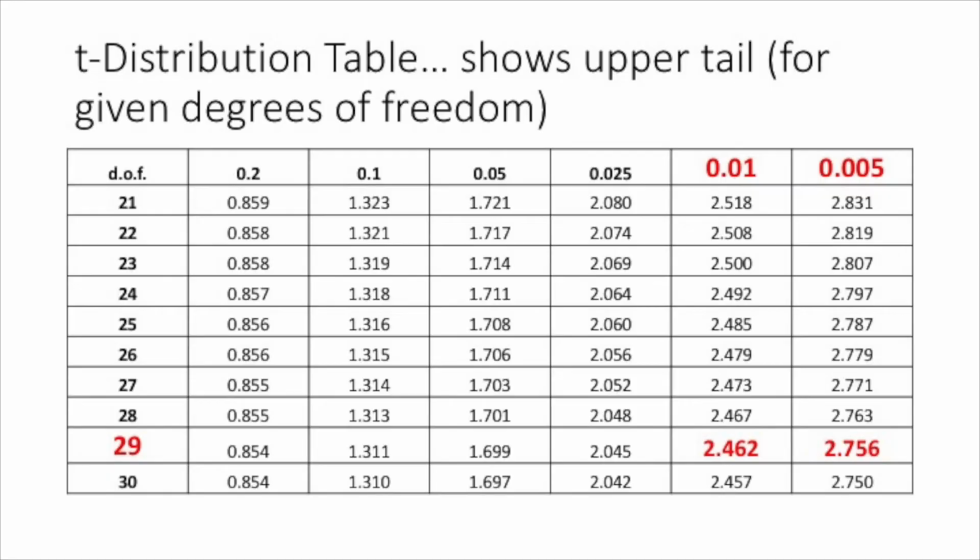The fourth step of a hypothesis test is finding the p-value. The p-value gives you an indication of the strength of the evidence for the null. So if you get a small p-value, then you're more likely to reject the null. To find the p-value, we have to go to the t-distribution table. Remember, our test statistic was t equals 2.74. With a sample size of 30 observations, we have 29 degrees of freedom. So I'm looking on my t-distribution table for the value of 2.74 with 29 degrees of freedom, and crap! I can't find it. I can't find 2.74.